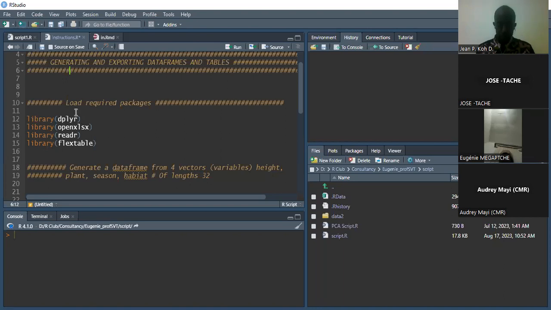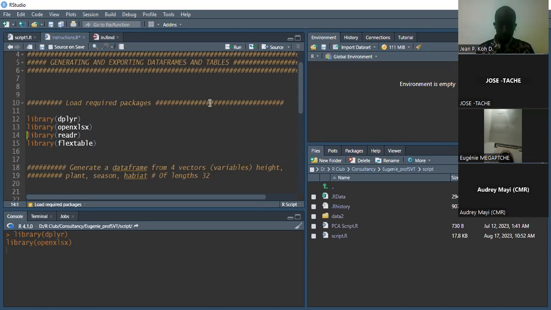The next thing, you load the required packages. So we are going to load the dplyr package. How do you load it? You load it by clicking on run here, or you can press Control Enter. That's the first package we are loading. Then the next one is openxlsx.